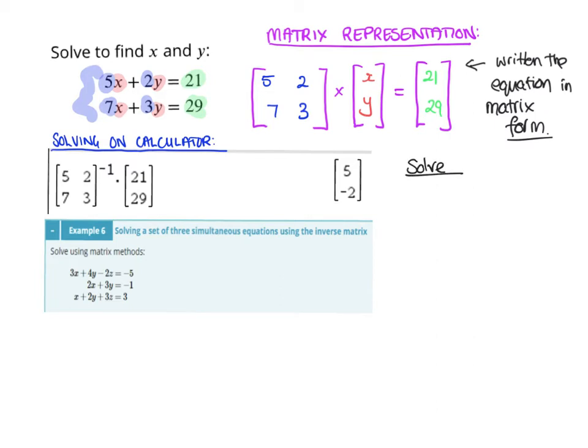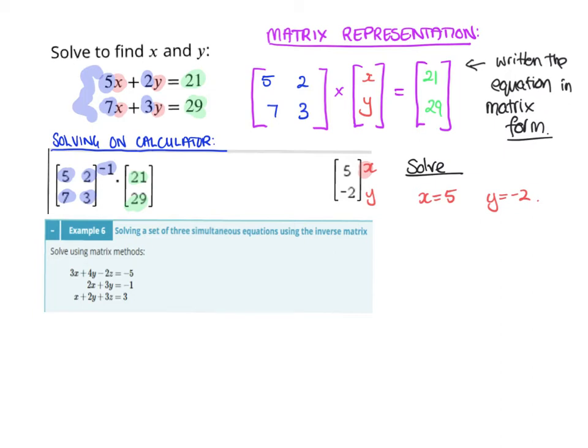if we're asked to solve, what we're going to do is, can you see I've got the calculator here. We've typed in this matrix. We're going to raise it to the power of -1, and then we're going to times it by that one, and it'll give our answer. So what we've just done on our calculator, we've essentially found out what X is and what Y is. So we would say X equals 5 and Y equals -2. I'll pause it here, and we're going to do this one on our calculator to show you what I mean. We're up to example 6.